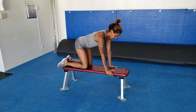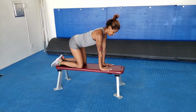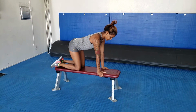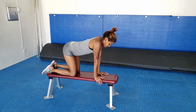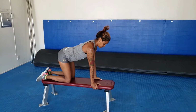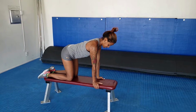That means hands and knees are down. You're going to get your wrists right underneath your shoulders. Good. And you can hold on to the sides of the bench if you don't want to have a super flex wrist. From here, you're going to have tension in your upper back and your abs. What we don't want to see is any slouching where you let your shoulders go or your hips sag. So you want to make sure you push through your shoulders, locking those arms in place, locking your upper back in place, and your abs.